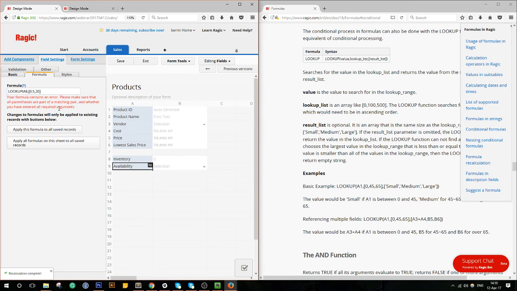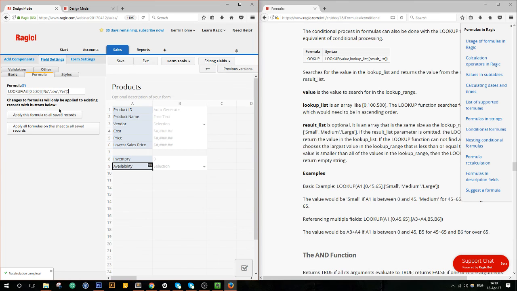Okay, that's what I wanted. So let's do a single quote like the example. So we have no, low, and yes. So this is my formula for the lookup.